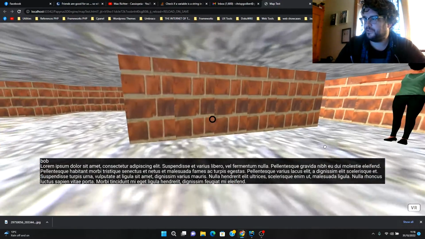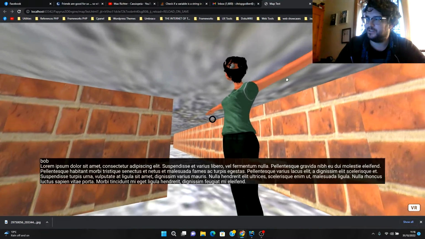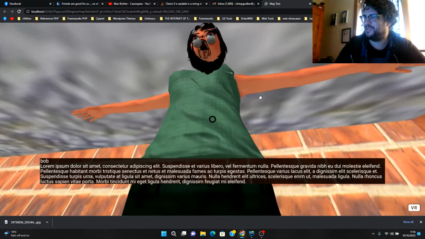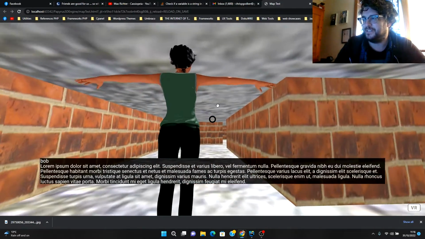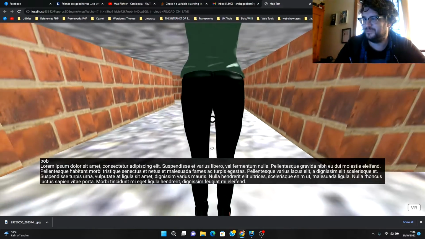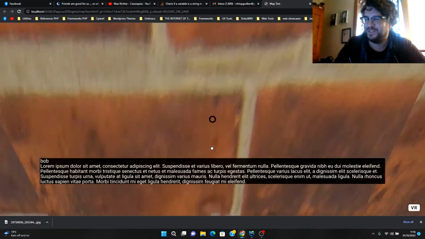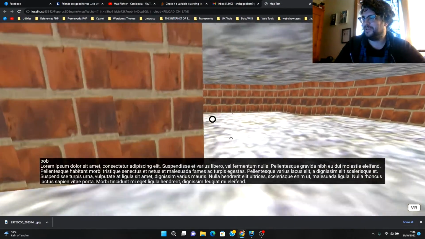One other thing I've been thinking of, there we go, yeah, there she is. Now she's there. This model got messed up for some reason, so she looks really freaky, but the model itself is loaded in. It's just a corrupted model for some reason.